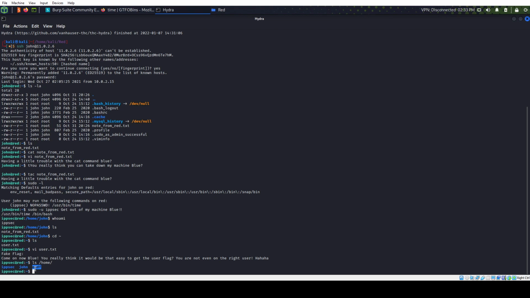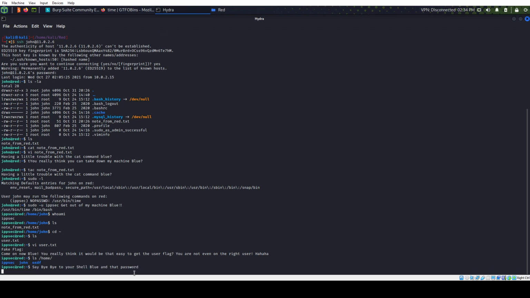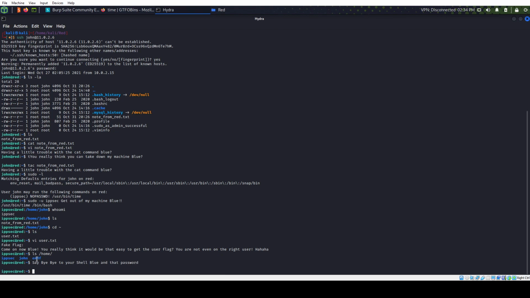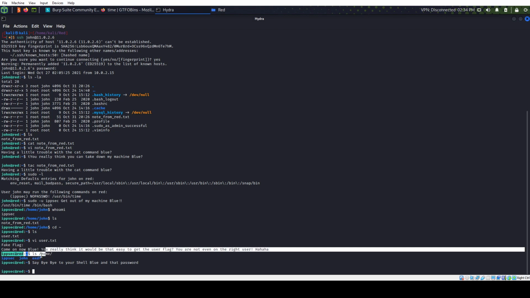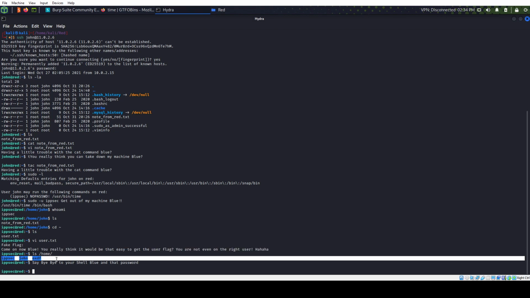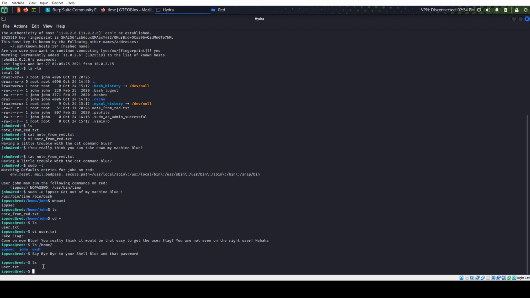And the main point here is that's what Red wants you to think. You know, I was trying to create a diversion when I first created this box, because the closer you are to your target, and we get a "saved by your shell, Blue" and that password, this is a hint that we may lose our session at some point. So I was trying to throw you off, which means that since we're getting closer, Red is getting desperate and is trying to now resort to lying so that you waste your time going back to trying to look for a user that you're not supposed to get, right?